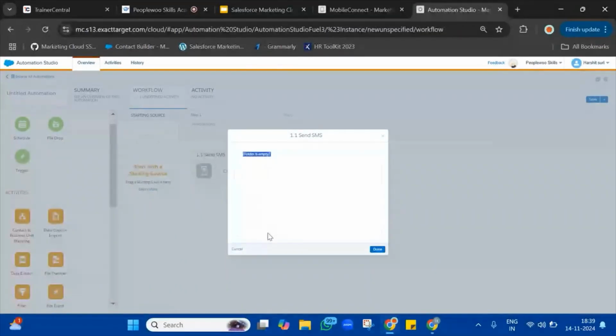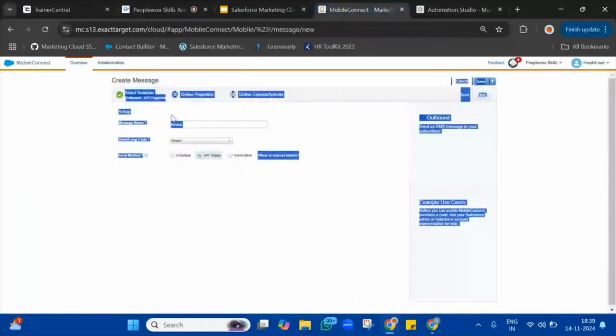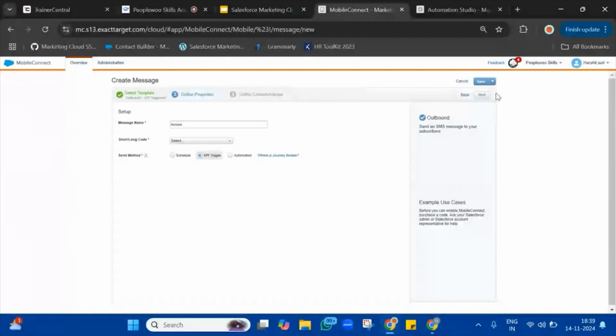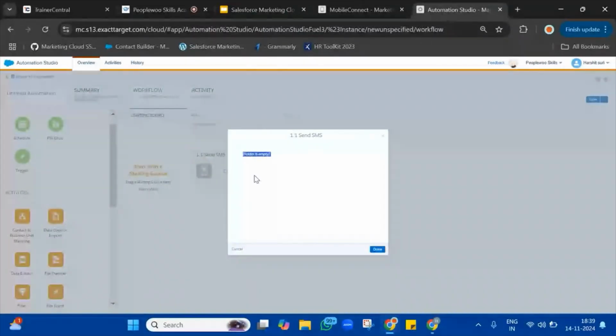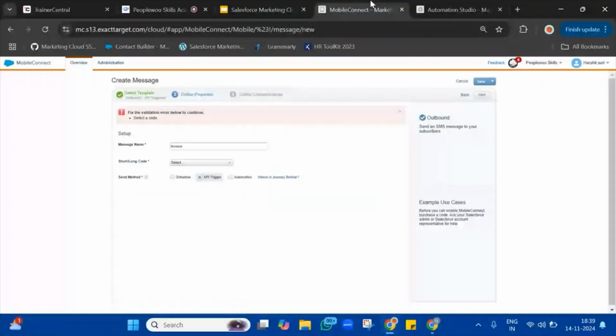Choose the SMS configurations. This configuration you can save, and you can choose that configuration from the automation here. It would be shown. But as short code and long codes are not available, we cannot move forward.